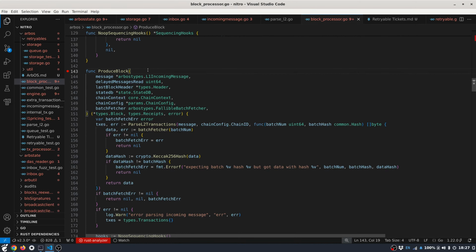This function is going to take a single L1 incoming message and will produce a number of L2 transactions. And this is going to give us already a property of the system. In ArbOS, every L1 incoming message is guaranteed to live in its own block, even if it parses as zero transactions.